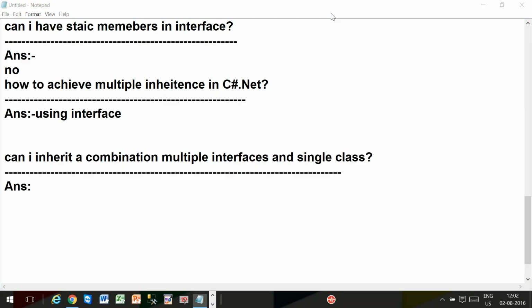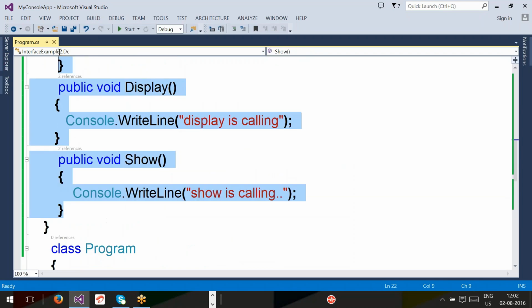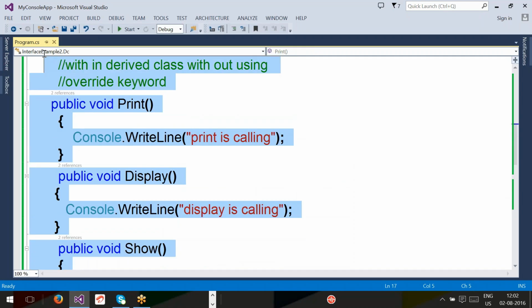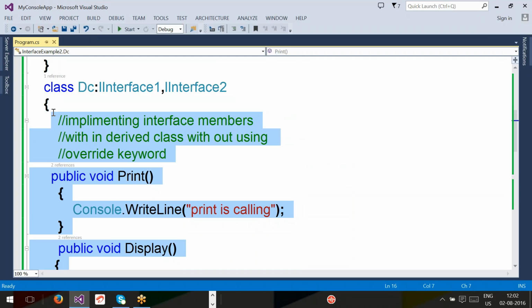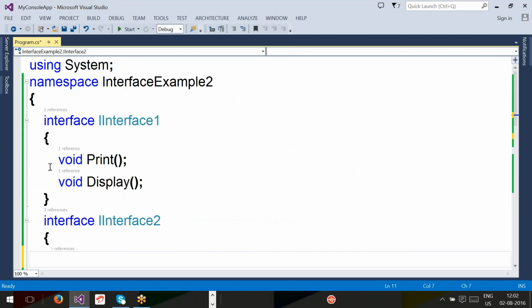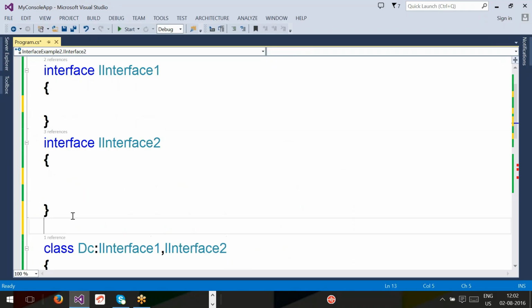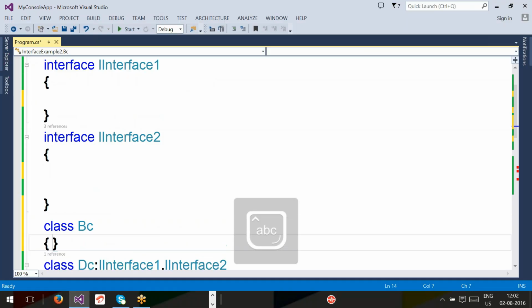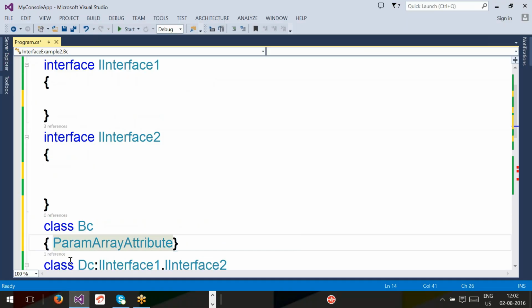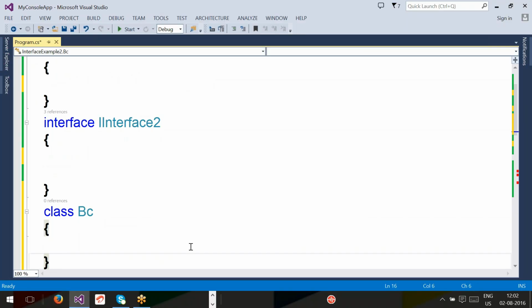Let's say two interfaces and one single class I want to inherit. For example, one example I'll show you. How many interfaces we have? Two interfaces. Class BC. How many classes we have? One. Two interfaces, one class.